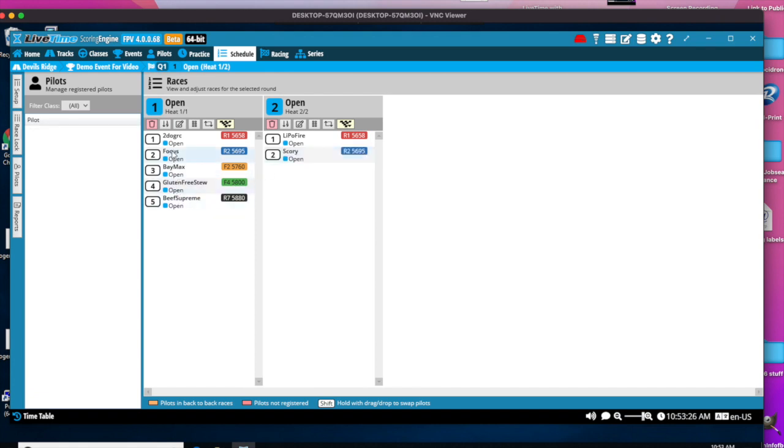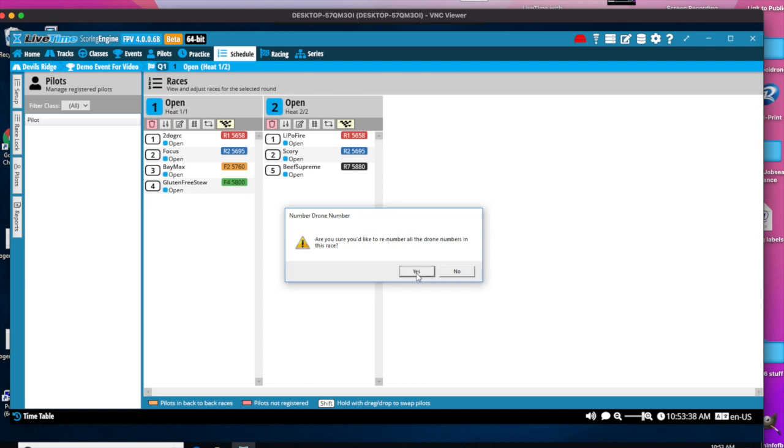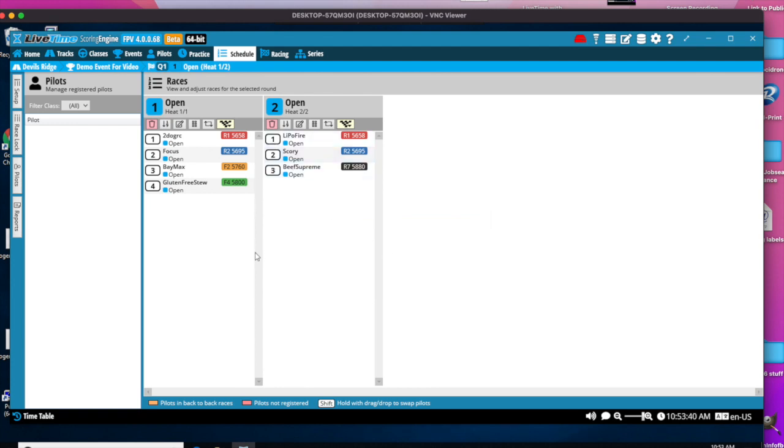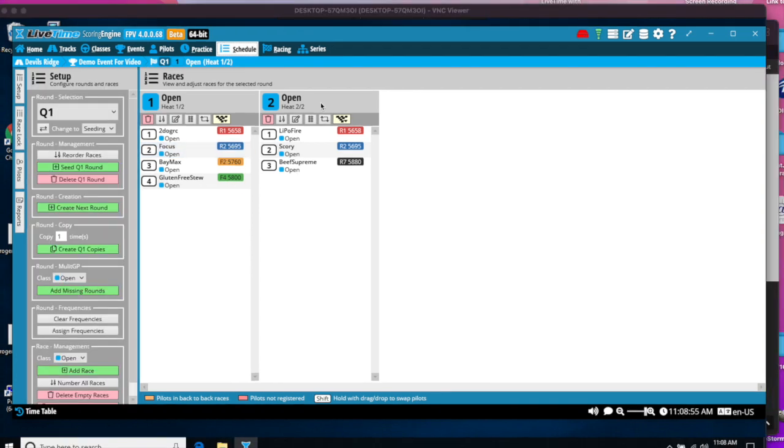I'm going to go ahead and even up the heats a little bit so it's not 5 and 2. We'll go ahead and even that up that way. The numbers don't matter much. I always just hit the renumber button so they renumber. So that's how you can modify the number of heats. It doesn't matter that you don't have these heats defined in RaceSync. When the system is updating the scores, it will automatically generate the heats to represent what you're doing here in LiveTime. Next, let's get ready to race.